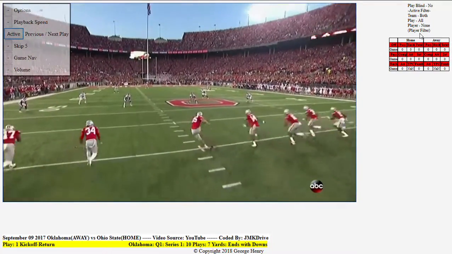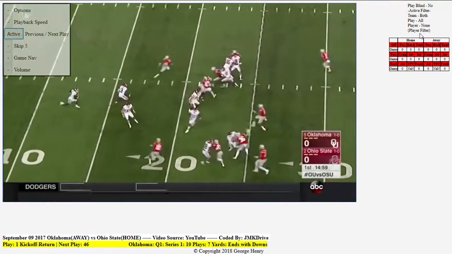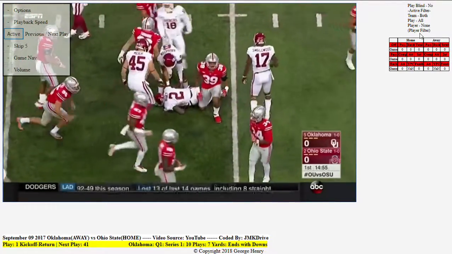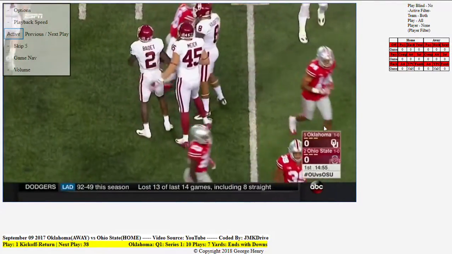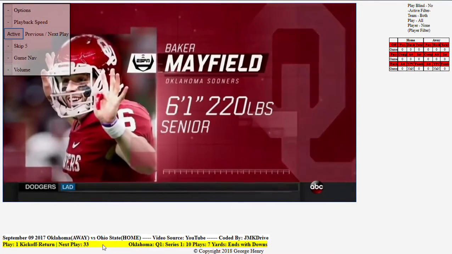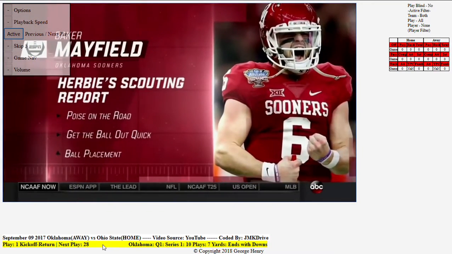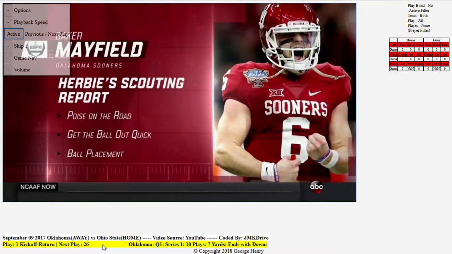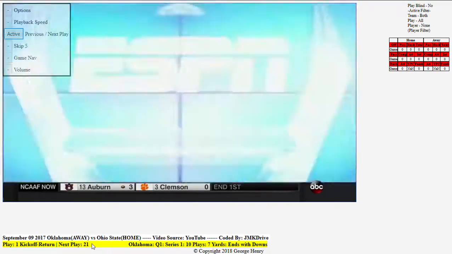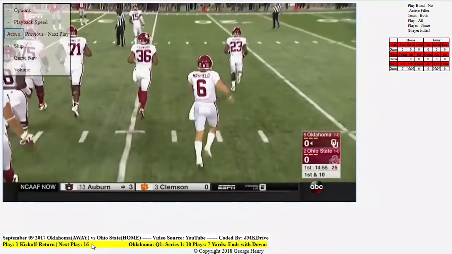We have markers at the beginning of every play in the game, and that's how we do this skipping from play to play. If you look down at the bottom of the screen, you can see an indicator of what's going on in that play. So it's play one, it's a kickoff. There is a return on the kickoff. And notice over here that we have a countdown timer to the next play. This countdown timer starts 5 seconds after the play begins.